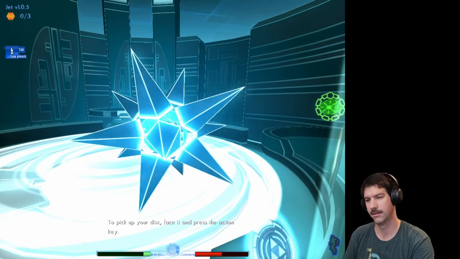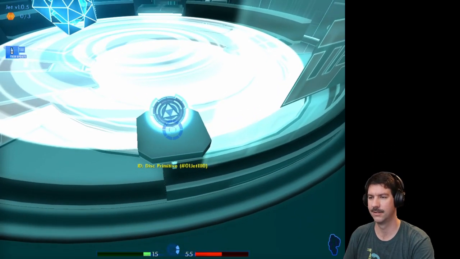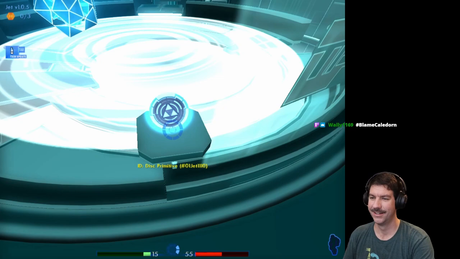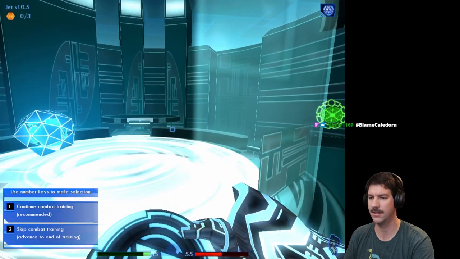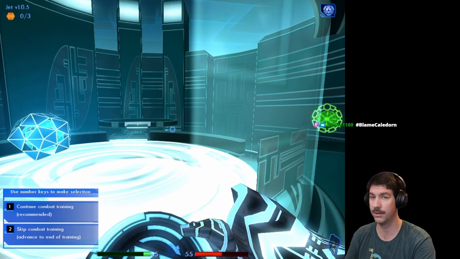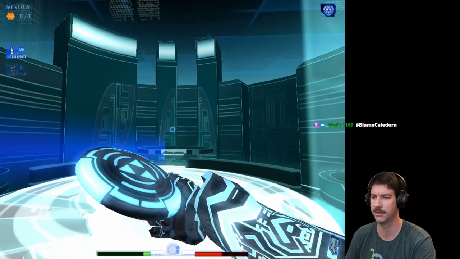To pick up your disc, face it, and press the action key. This is a momentous occasion. ID disc primitive. I am Kalidor. Number 01, Jet 1110. Nice. All right, so you can skip the combat training if you've played the game before and remember everything. I do not remember everything. I'm going to continue the combat training as recommended.